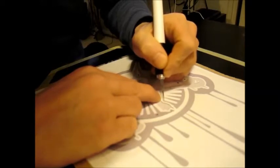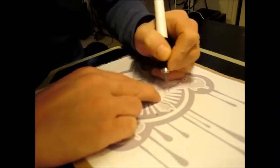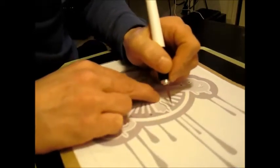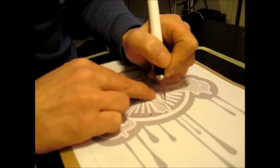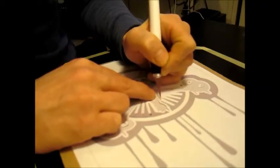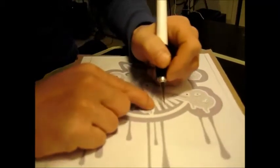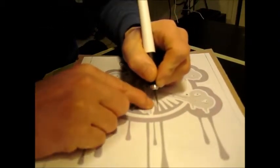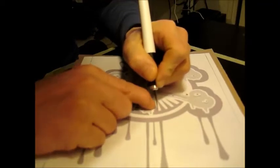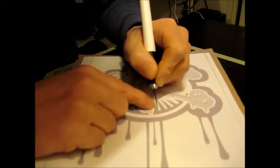Get a really good sharp tip. You start from the thick side and work out into the sharp edge of the tip. That's the way you get a really good result and sharp grip pimps.